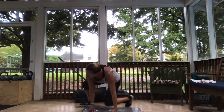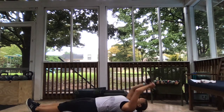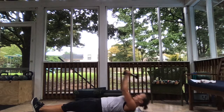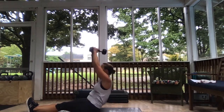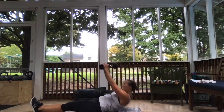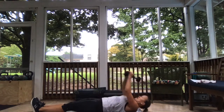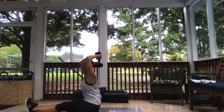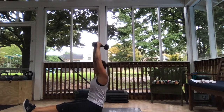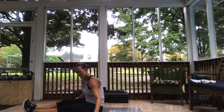Nice job. All right. Last round of sit-up. And up, weight in, and let's go. Remember, control it down. Use your strength to pull your body up to that sit. Strong triceps here. Almost there. 10 tiny seconds. Last one. And done. Nice job. Woo!